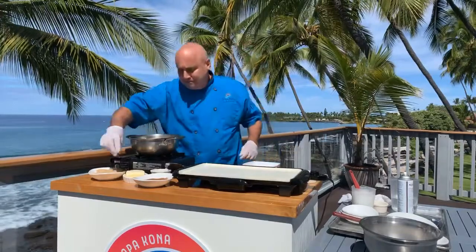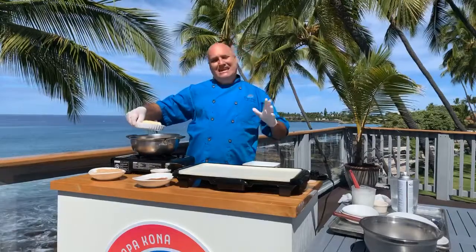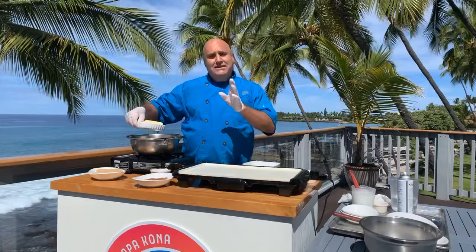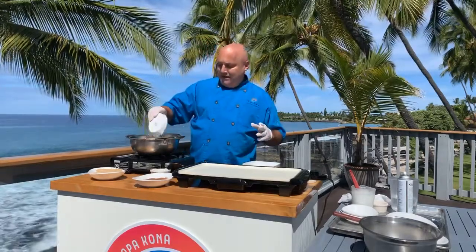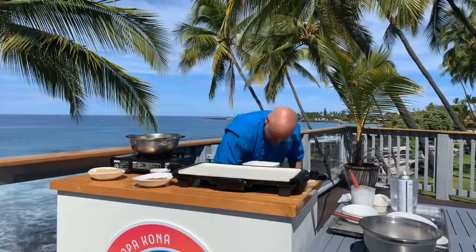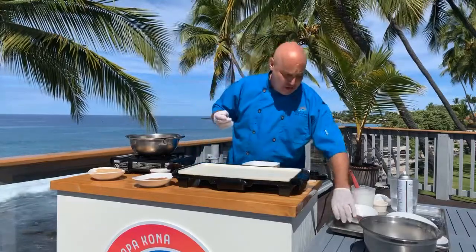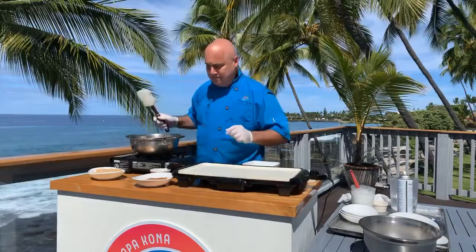Here we go. I'm going to start out with, now today's lesson isn't going to be so oriented to exact measurements. So right here, it's a lot of butter. It's probably about a half a pound, give or take. But can you ever have too much butter? I vote no. So I'm going to go ahead and turn this on, start to melt this butter down.